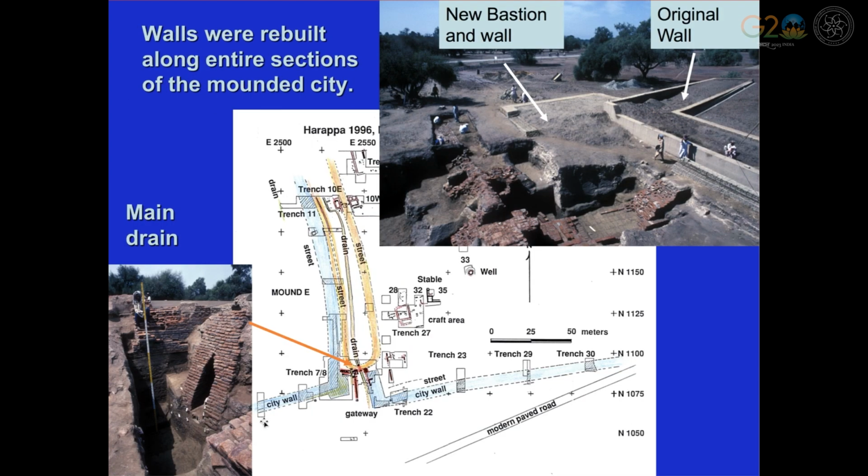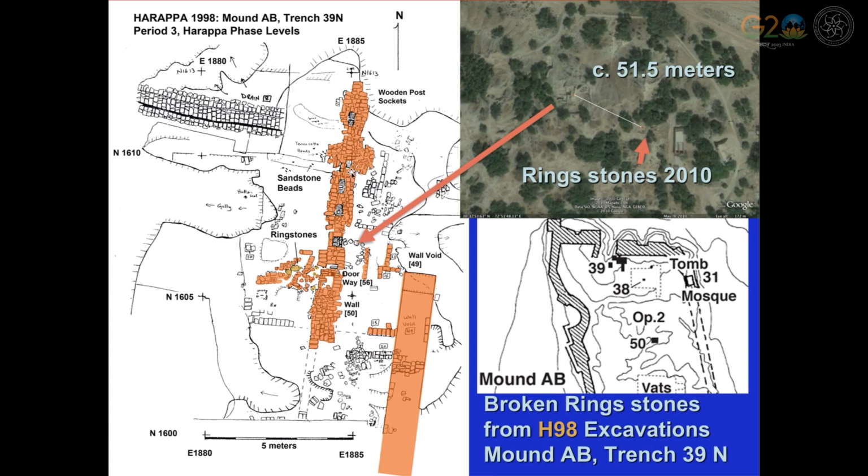This is a top view of that same area, showing the streets on both sides and then the drain in the middle, and the effective use of gravity to pull the material from the city and out into the fields. Large drains sometimes were used for a very long period of time.